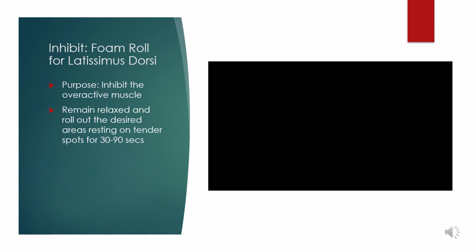This allows us to release fascial adhesions and decrease the tone, which will restore proper movement, as well as prepare for activation exercises, because as we decrease the lat tension, foam rolling makes it easier to activate the underused muscles like the lower traps, the serratus anterior, and the rotator cuff. Additionally, lengthening the latissimus dorsi through foam rolling contributes to better scapula position, upright posture, and more efficient force transfer.